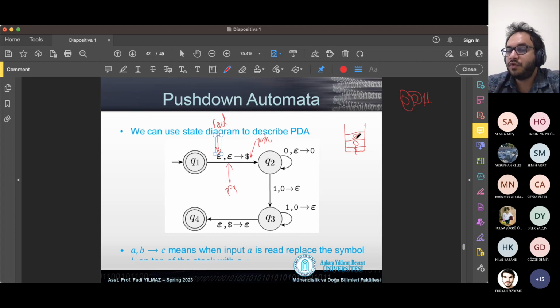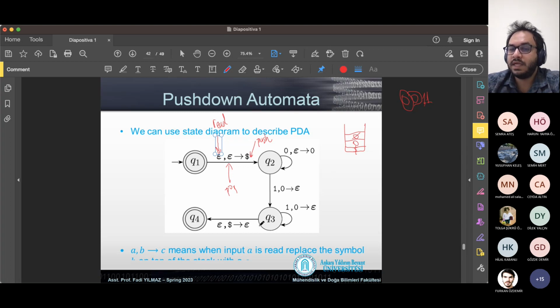If there is no 0 to be popped, then you just reject the string. Okay, guys, this is important. If you cannot maintain a correct stack state, it means the string is violating your rule. After doing that, let me do a wrong example, a string that is not acceptable, so that you can see what's going on if the string has a mistake or is violating the language.